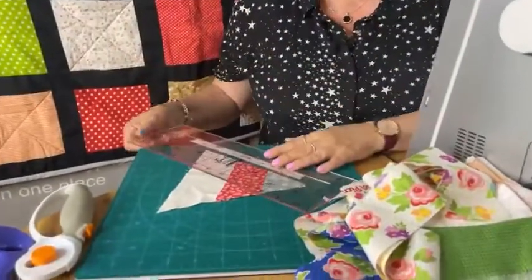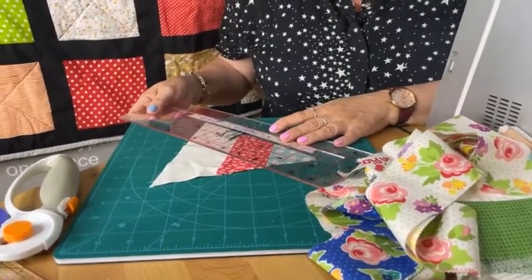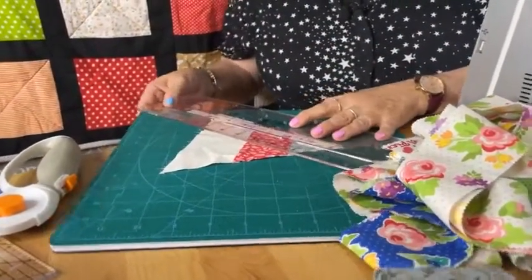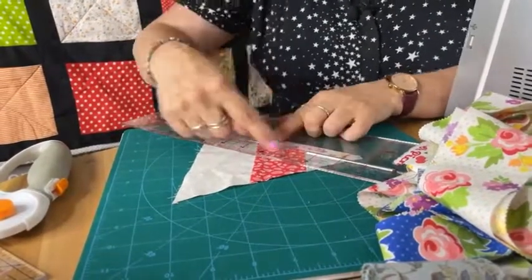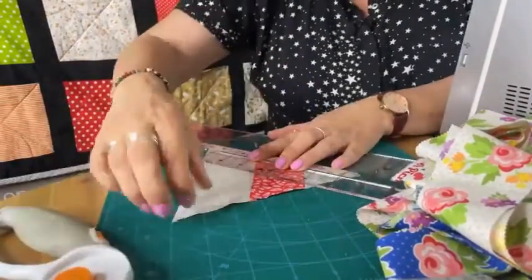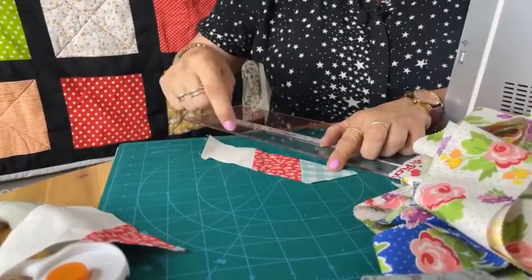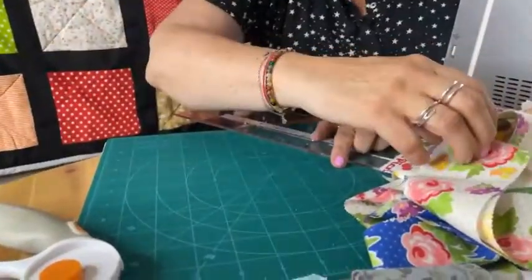I'm going to start by cutting some strips. So let's make a binding piece of, I'm trying to think, 2 inches. So I'm going to cut all my strips to 2 inches, and because I like it as scrappy as can be, I'm going to cut this triangle piece on the diagonal so that I get all of those 3 pieces in my binding piece. So there's a 2-inch piece.